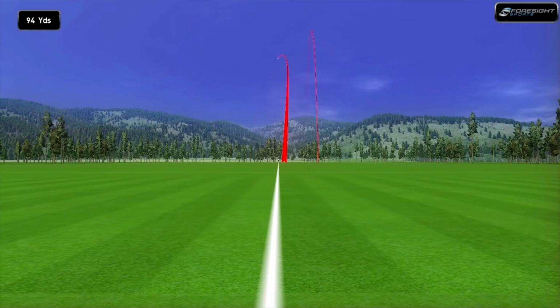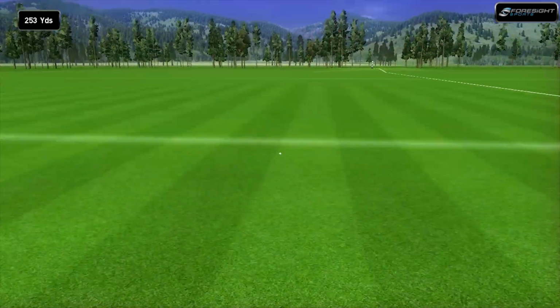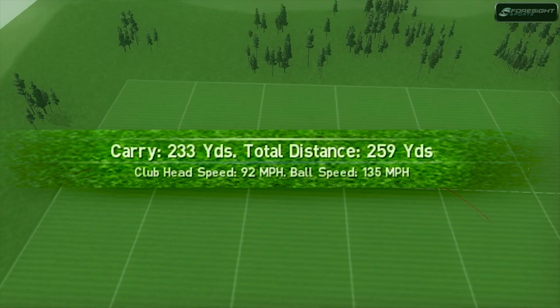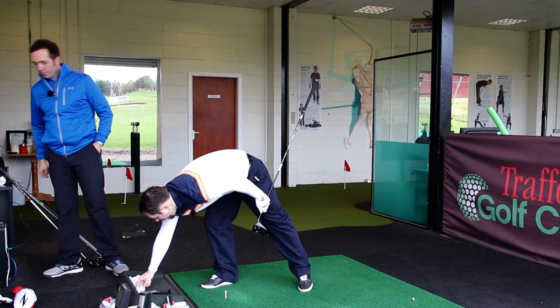Shot. What a flight. That's the one. Isn't it? That's the one all day. What a lovely flight that is. Bigger than big. Wow. 233. Cha-ching. You like the feel? Yeah, I love the feel of it. I'm not going to touch the weights. And it actually has feel.